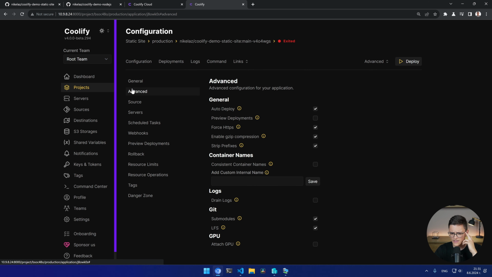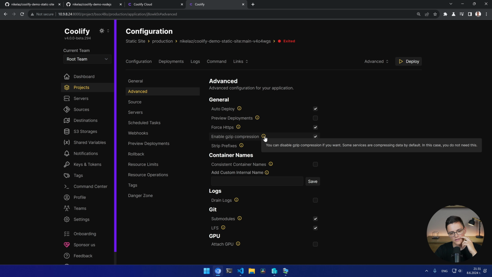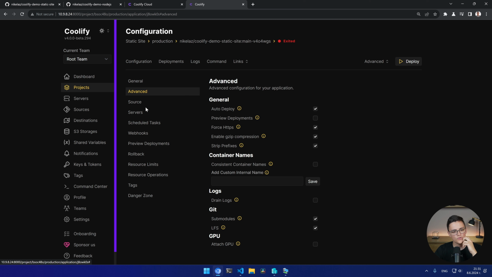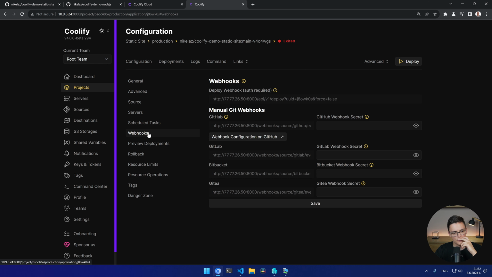And in the advanced settings, through the settings, you see many things. Here we have some basics. For example, we can do force HTTPS and gzip compression. The useful items are, of course, the webhooks. You can use a webhook with an API to force redeployment. This is extremely useful because you might want to set up continuous integration with custom scripts. We also have Git webhooks for GitHub, GitLab, Bitbucket. These are useful.